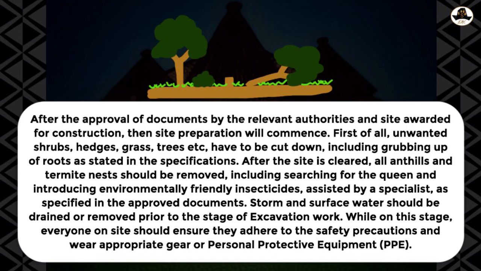While working on this stage, everyone on site should adhere to the safety precautions and wear appropriate gear, or what we call personal protective equipment, PPE in short. We are now used to PPE in COVID. We also have PPE in construction. It's just personal protective equipment used to protect those on site, whether they are working on the project or they are visiting. You just have to be safe.